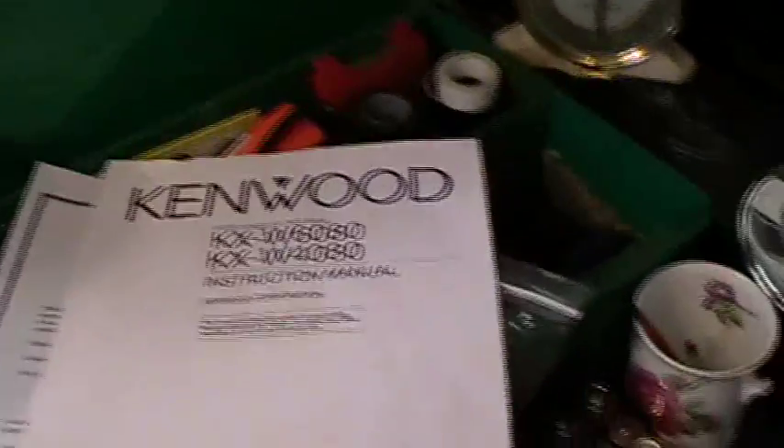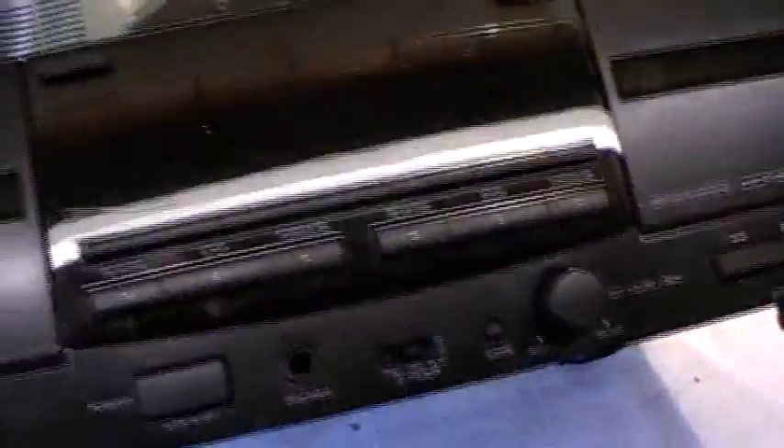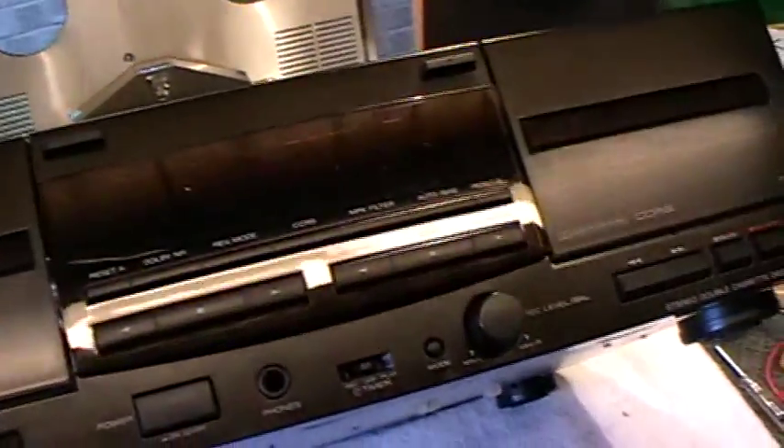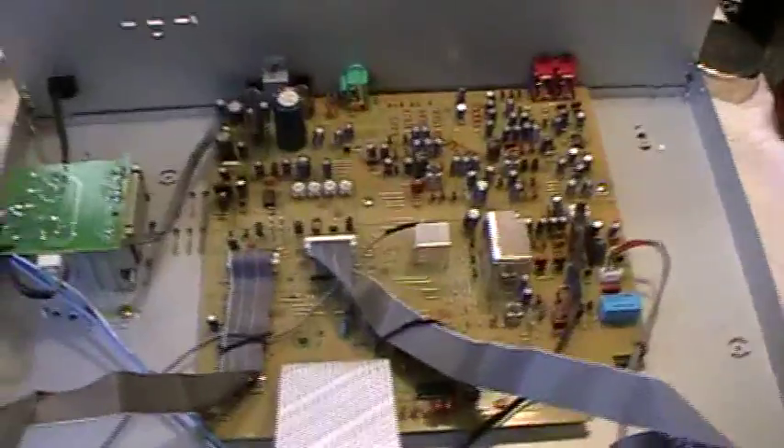It comes with this rather nice instruction booklet — almost an epistle — which Mark sent along with the other bits and pieces. I have to say I've read some of it; it's quite detailed. As cassette players started to get towards the end of the life of cassettes before CDs were coming in, this machine dates from 1996. I know that because on the back of the motor there's a date stamp and some of the components have got 96 written on, so it's quite a late one. As you can see it's in a rather nice fetching black. It's made in China — though Kenwood, as everyone knows, is a Japanese company originally called Trio — so it's obviously made under licence in China. It may not be the best build, but it's quite good and it does actually play quite well.